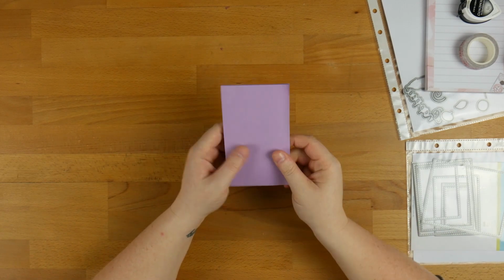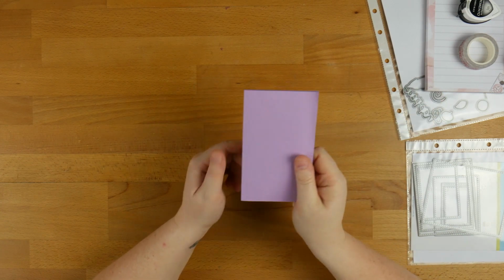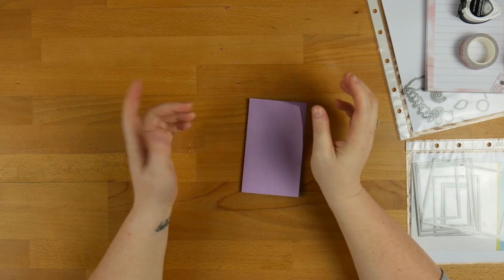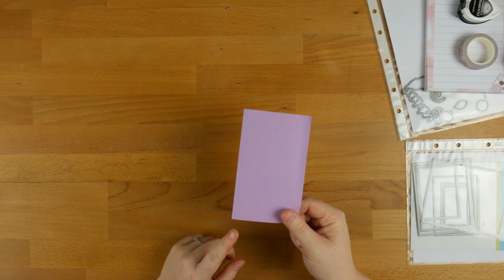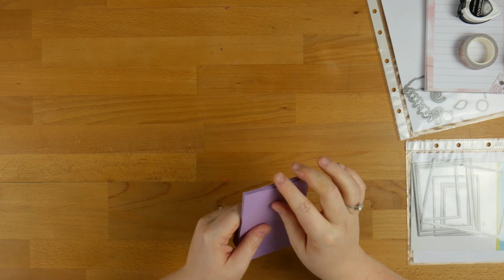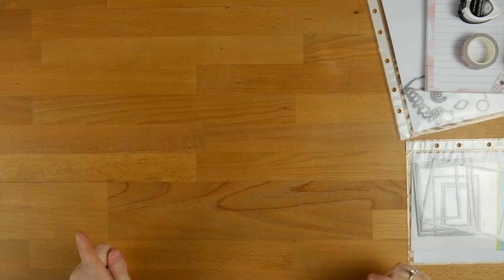So it makes making masks to use on your stamps or in your planner or anything like that really, really easy. So you just stamp down on here, cut it out, and you can reuse the mask 3, 4, 5 times with no problem whatsoever. I think the original Post-it brand is a little bit stickier, but I haven't found any problems with the JR Burroughs. I find that it works really well. So that's a slightly cheaper way to do that as well.